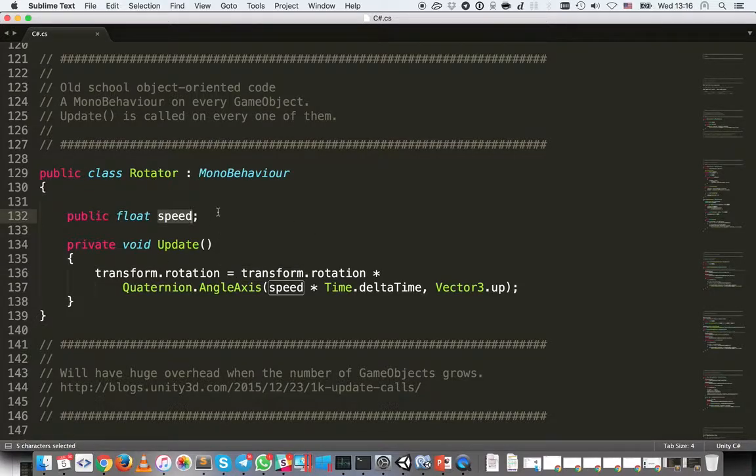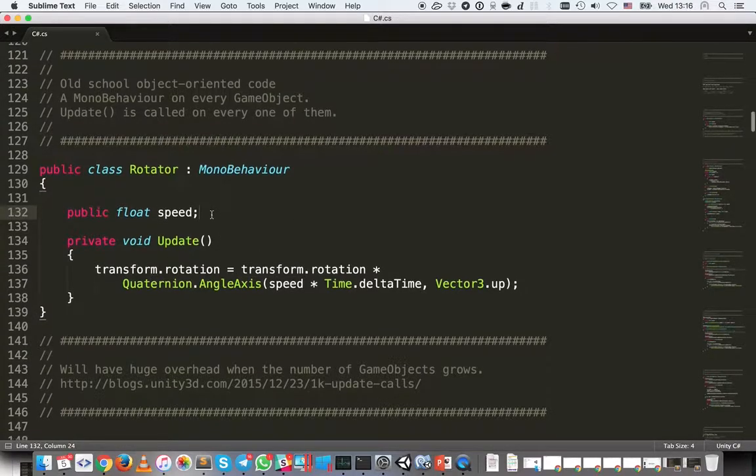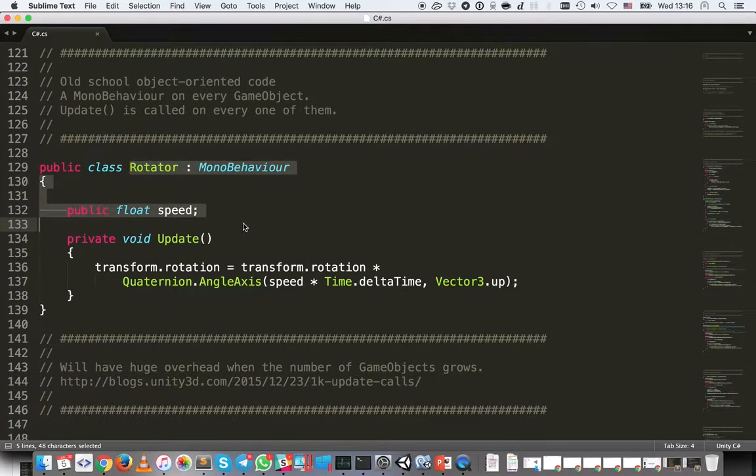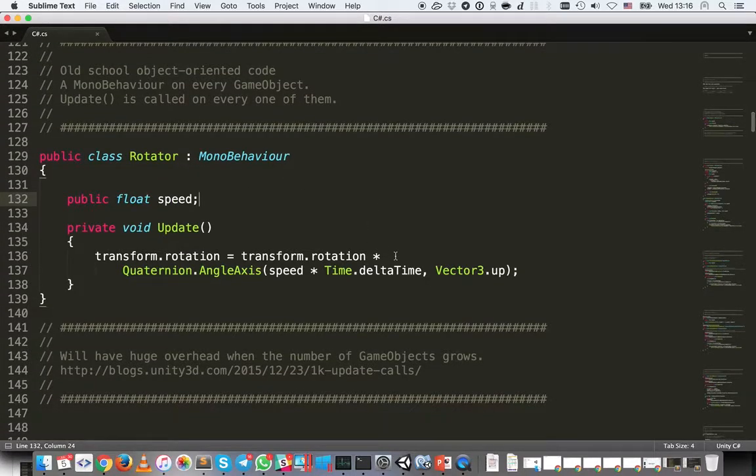So if you, for example, have 1,000 or 10,000 game objects with a rotator component on every one of them, soon you will notice how much slower everything gets.